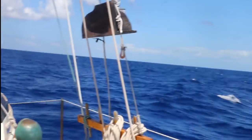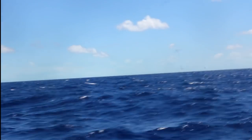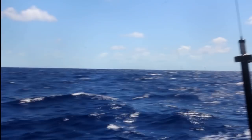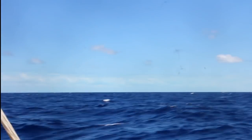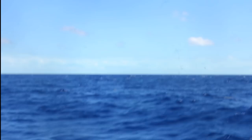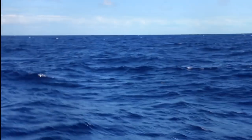It is Tuesday the 16th of March 2021. We're just running down the trades — to windward of us is the Turks and Caicos, and that's one reason we have fairly flat water here; we should have bigger swells for this wind condition. If you look at those clouds, they have a greenish aquamarine tinge. What that most likely is: to windward of us is all that shallow water around the Turks and Caicos, which will be a much lighter aquamarine color, and you're seeing that reflected on the underside of the clouds.